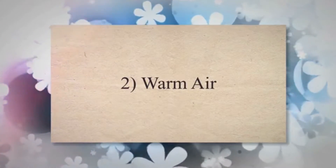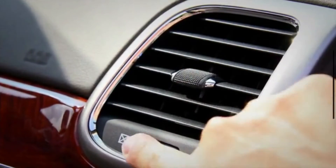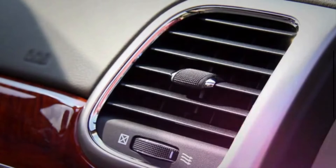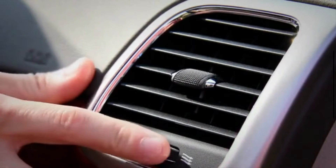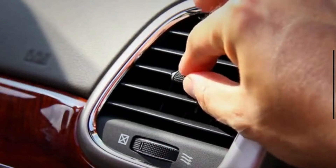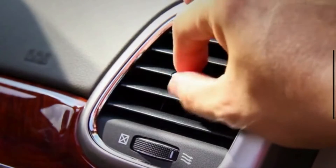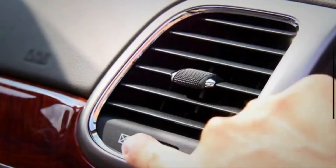2. Warm air. The condenser is responsible for cooling the air. When the AC condenser goes bad, it may not be able to cool the refrigerant adequately. In this way, a bad AC condenser may lead to the AC system blowing warm or ambient temperature air, instead of cold air, even when you have set it to the coldest setting.